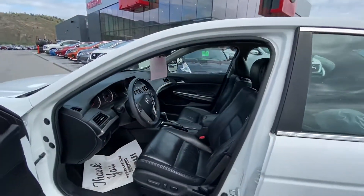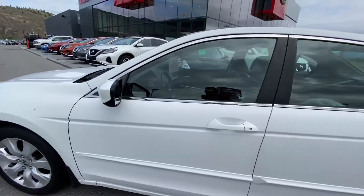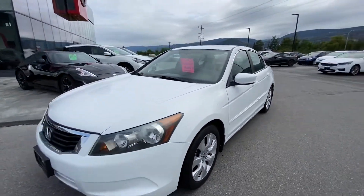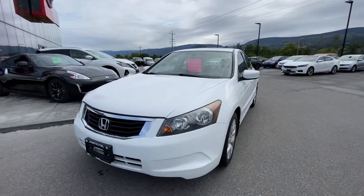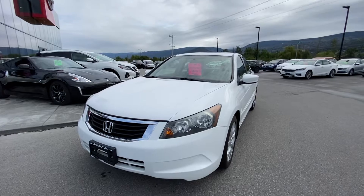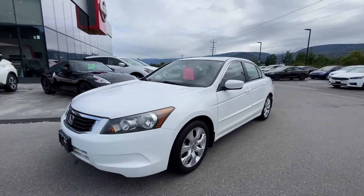They go forever and ever, and it's a safe vehicle as well — airbags everywhere. It was one of IIHS's top safety picks back in 2008, which is really cool. It has 154,000 kilometers on it, but again it is a Honda — these things will run for 400–500 thousand kilometers with just basic oil changes.